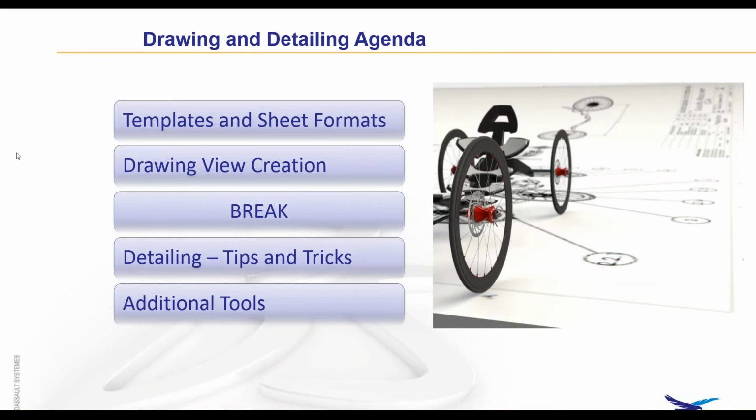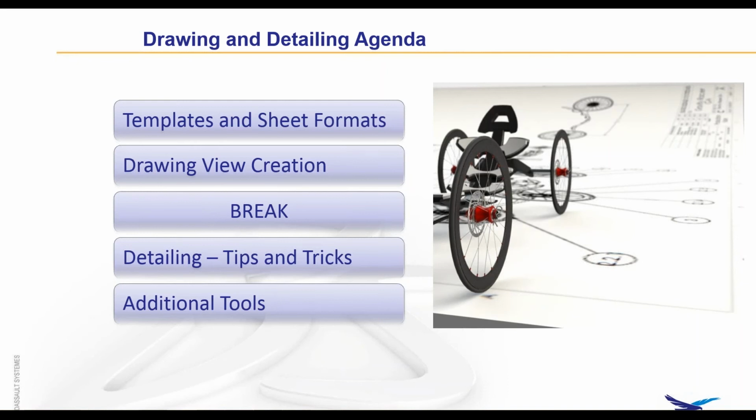So this is the agenda that we're going to follow. We're going to do sections 1 and 2 today, and then next week we will do sections 3 and 4. So we're going to start off with kind of just the standard workflow that you'd go through when you take on a new project. So we're going to talk about templates and sheet formats, and that's going to standardize all of our drawings for the project, or all of the drawings throughout our whole company, to make sure that everything is standardized, looks the same, and all of our machinists that we use will know where to look for information on our drawings, because they will always be located in the same place.